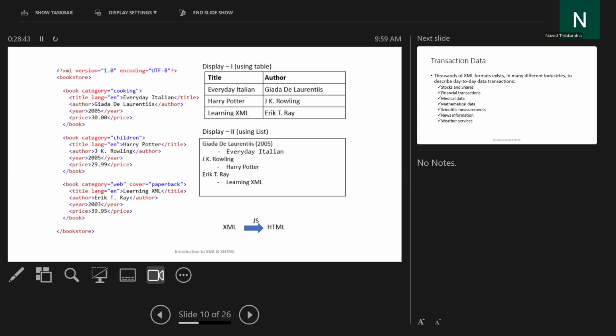Here you can have more than this amount of characters, right? So that is the encoding mechanism to represent the large number of characters. And after this XML version, ending with the question mark, this is the descriptive part, right?